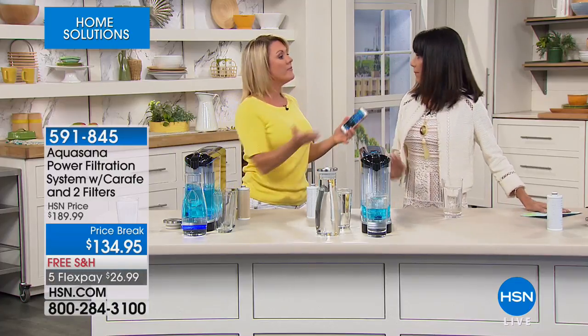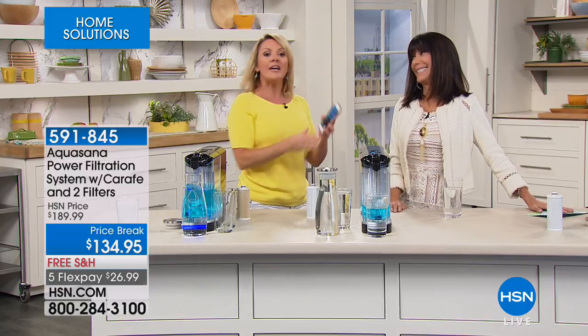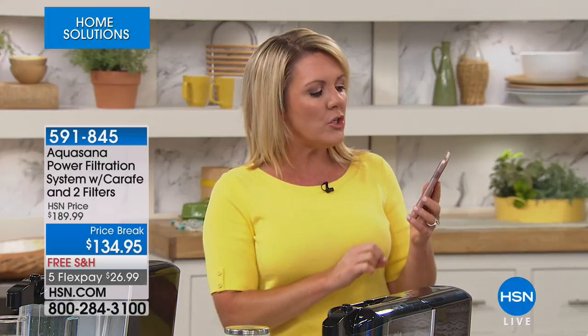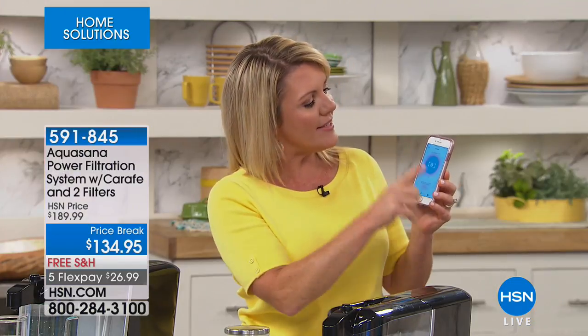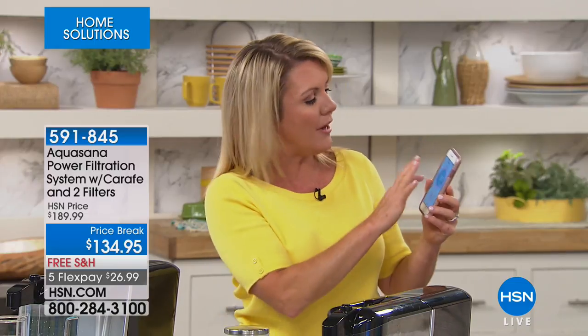You were talking about not ever being reminded to change the fridge filter. So the other thing I like with Aquasana right now is that we've gone high-tech, of course. With the app, it will remind you when you need to change your filter. It talks to your unit. It also gives you fun little facts about the amount of money you're saving. This one's actually tied to my unit at home. It tells me I have saved $74 so far in water bottles by using Aquasana.